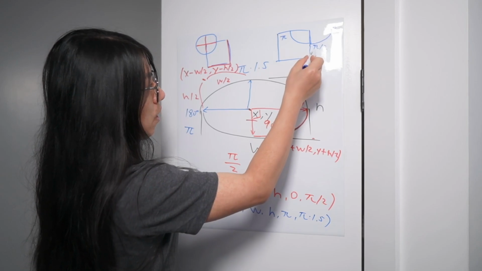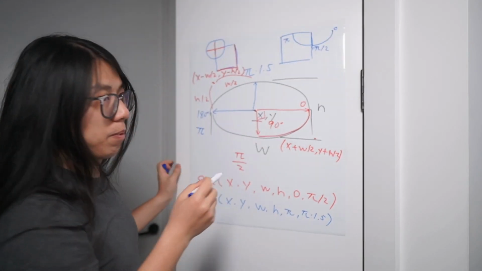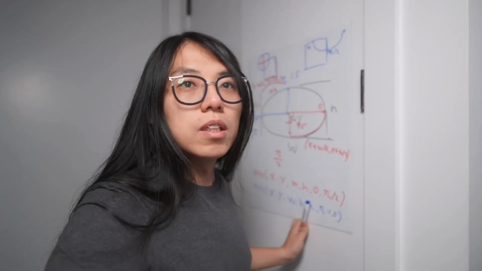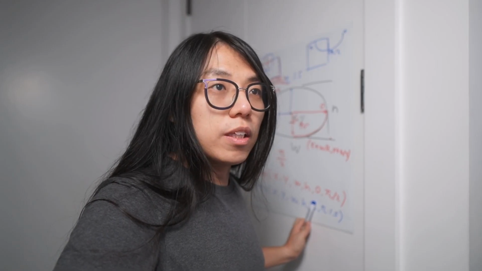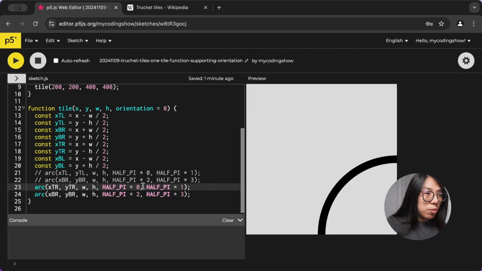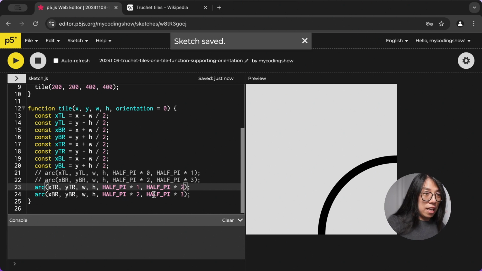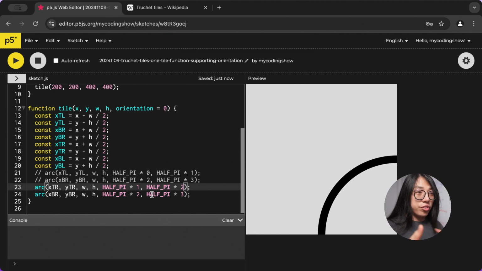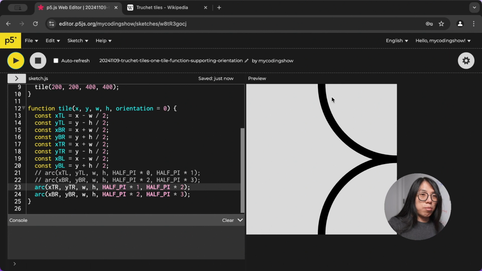Yeah. So we start with half pi and then end with pi. Back to our code. We start with half pi and end with 2 half pi. You see why I'm using half pi, so now it's a lot easier to edit the code. And run this, we just created this top right corner.